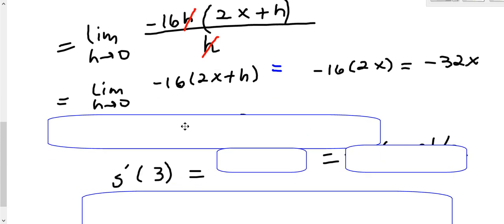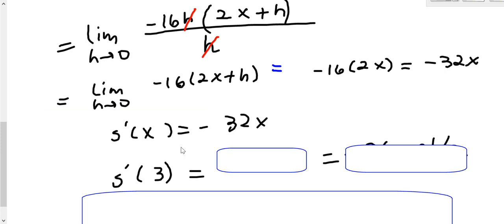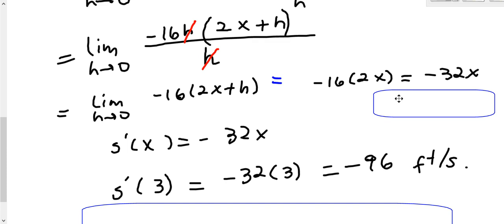If you want to know what happens at x equal to 3, simply plug in 3 for x in the above equation, and you get negative 96. Now, does negative 96 look familiar to us? Hopefully, right? We got that same answer on the previous page, but we used a tabular approach.